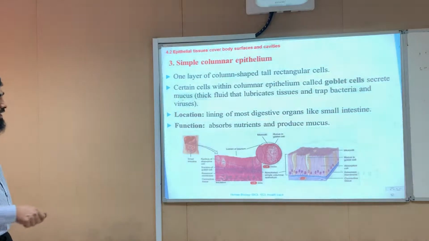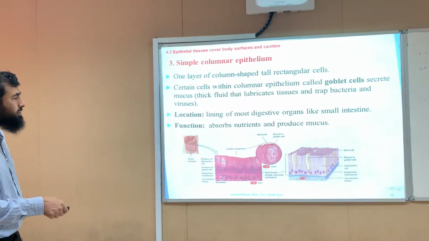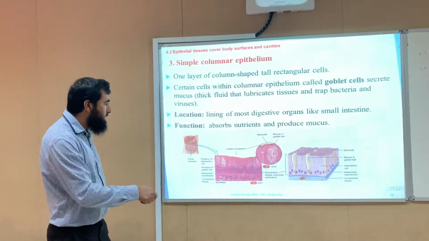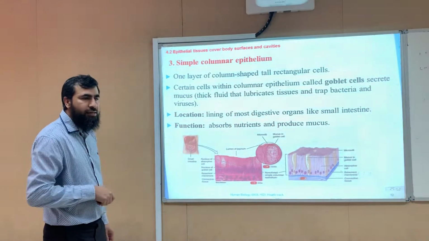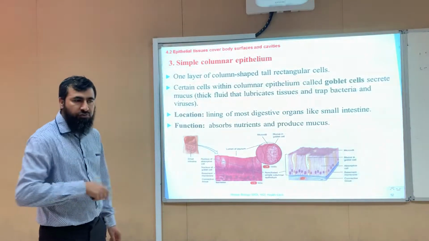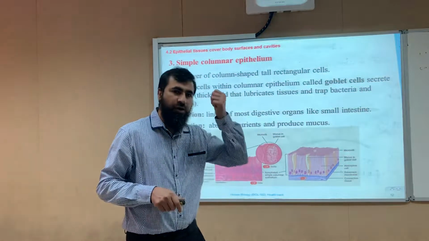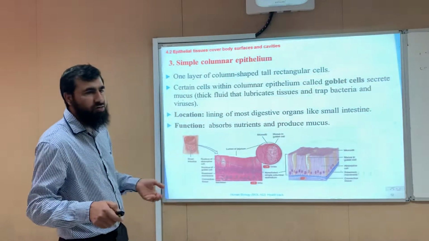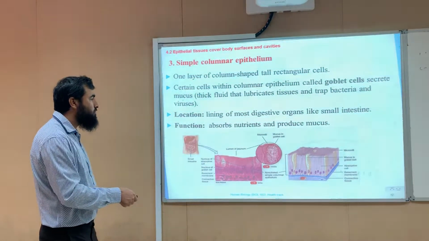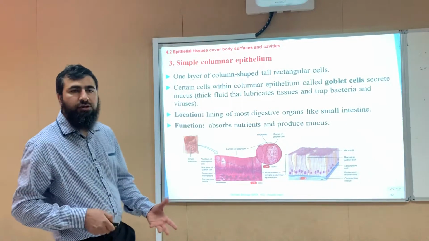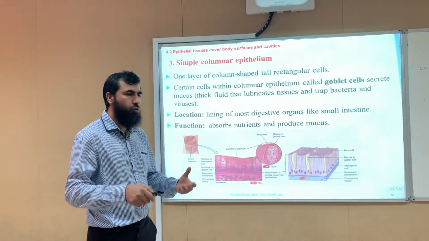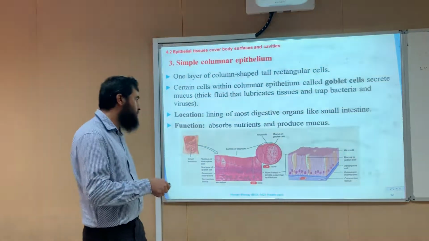Now these cells, you find an example of this type of epithelial tissue in the small intestine, where, if you see closely, it has these little hair-like structures, which we call the brush border. It's actually the microvilli, okay? It looks like the brush that you comb your hair with. That's why it's called a brush border. We find that structure in the epithelial tissue of the small intestine because it increases the surface area, which makes absorption of the nutrients more efficient, because there's more surface to do it.